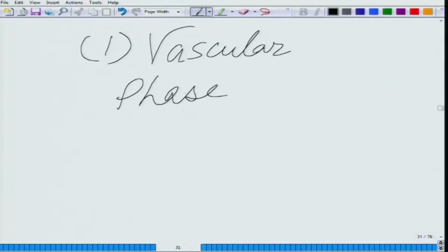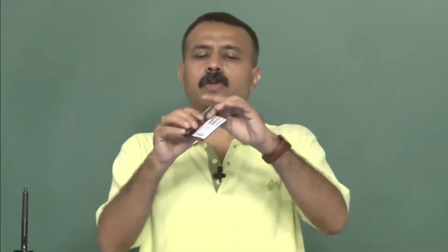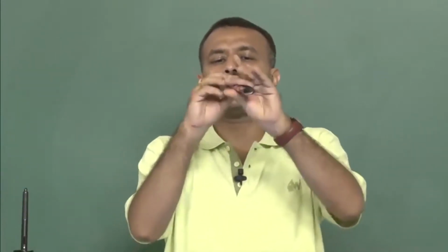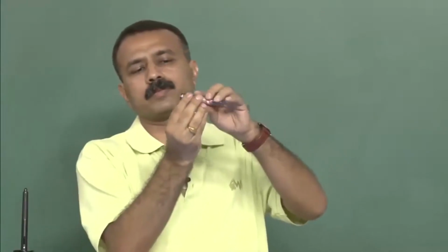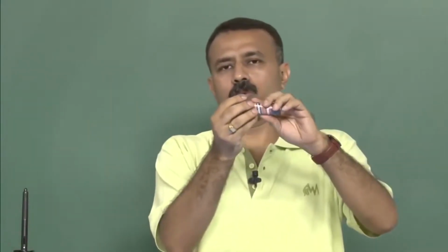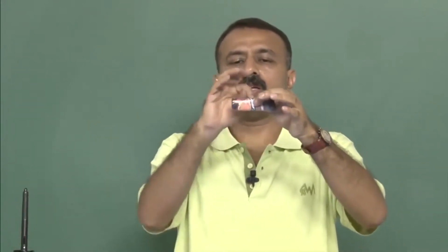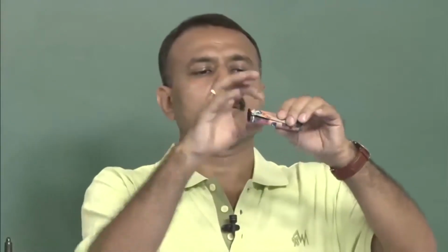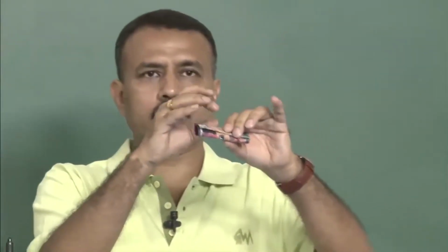What really is the vascular phase about? In order to explain it, I will again take an analogy which will help you. So, take this paper. Okay. So, I roll this paper. Imagine this is a blood vessel. Now, say for example, there is a leakage somewhere. As more and more pressure goes, the leaky spot becomes bigger.